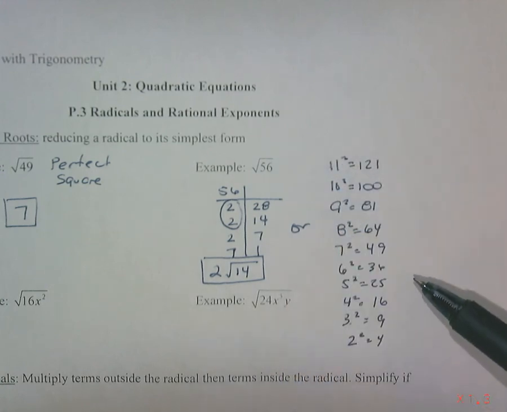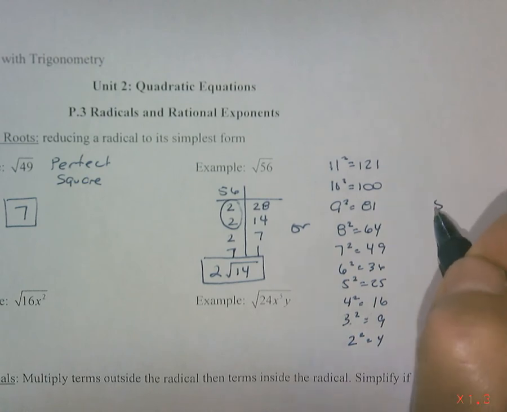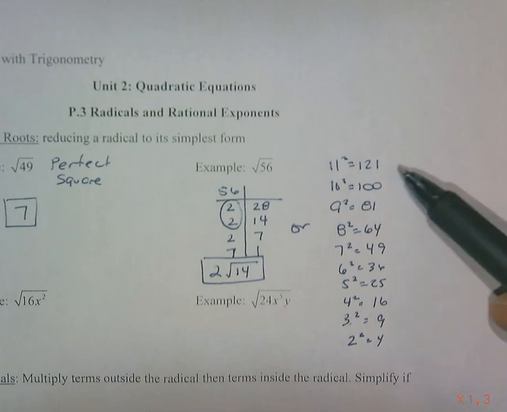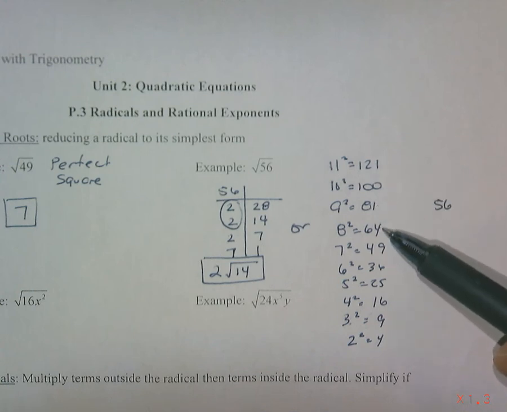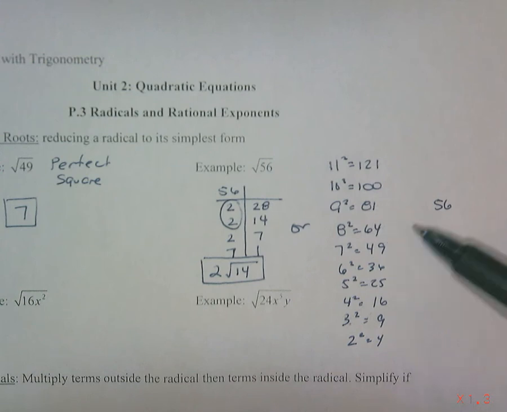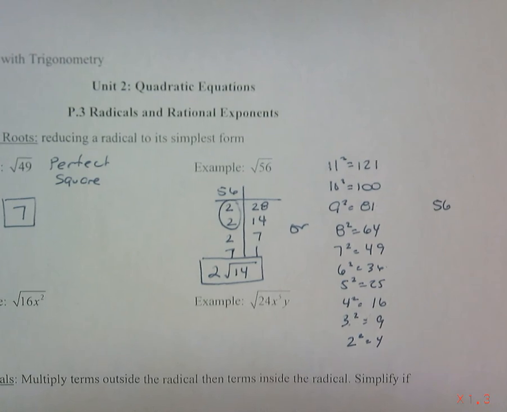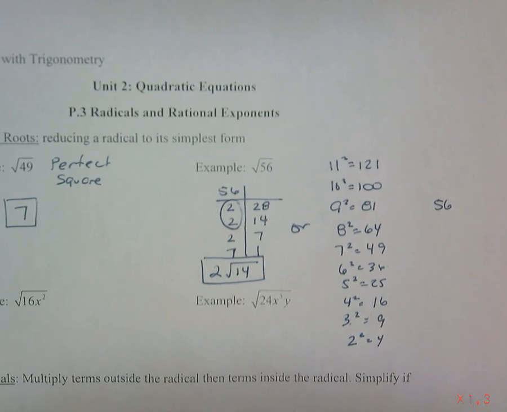So then I take 56 and I start looking at what divides into 56 evenly. And you could use a calculator, but the faster you know your multiplication, the better for you. I can't divide 56 by 121 or 100 or 81 or 64. They're all too large. My goal is to get an integer, a whole number. So 56 divided by 49 is going to give me a fraction. 36 doesn't work also, and I can get a calculator and show you what I mean.